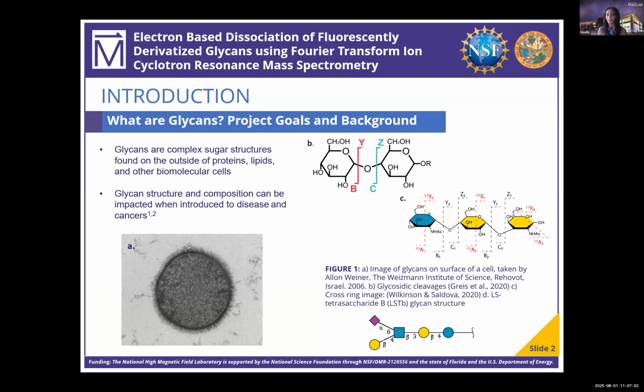One of the ways we are able to define these structures is by using tandem mass spectrometry. This allows us to analyze a molecule based on its mass per charge ratio whilst in the gaseous ion phase. And when we introduce electrons to these ions, we're able to promote different forms of fragmentation. So we have our glycosidic cleavages shown here. These are our B and Y and C and Z fragments, and these separate the sugars along the glycan chain. And we also have our cross-ring fragments, which are our A and X fragments, and these cleave the sugars themselves and give us more information about branches and linkages off of the glycan.